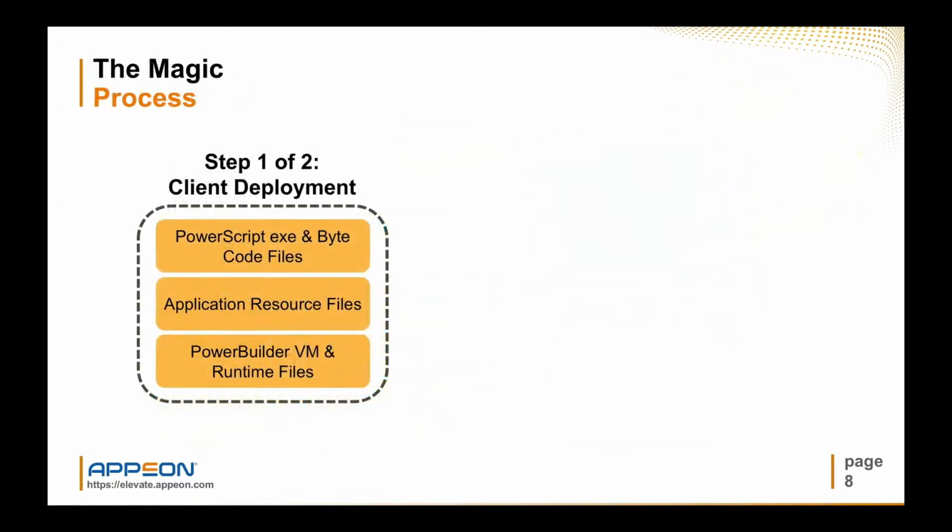All right, so now that we've talked about the runtime architecture, let's talk about the conversion process. How does this magic happen that PowerServer will automatically take care of all these things for me? So I want to outline that for you. There's really a two-step process. You have the client-side conversion, which is performed from within the PowerBuilder IDE. It's kind of similar to what PowerBuilder does today, but there's some differences, so that when you have the PowerServer option for the PowerBuilder IDE, it's going to do the compilation a little different than client server.